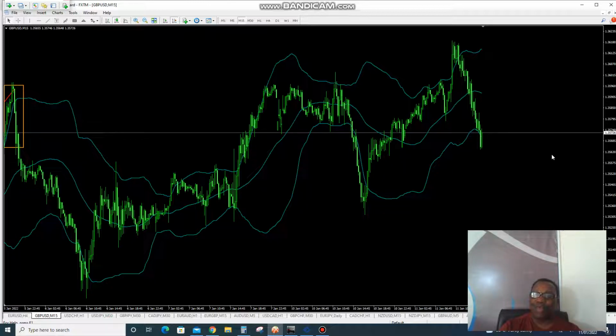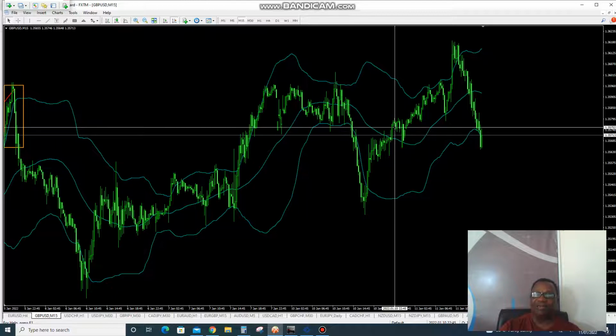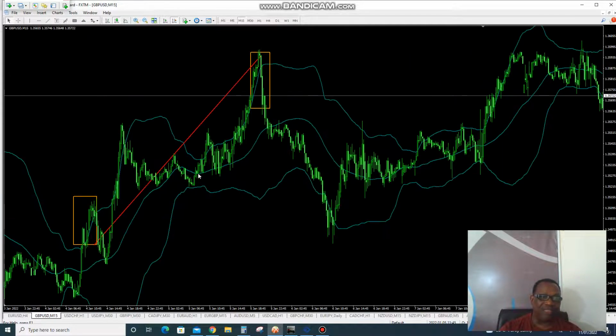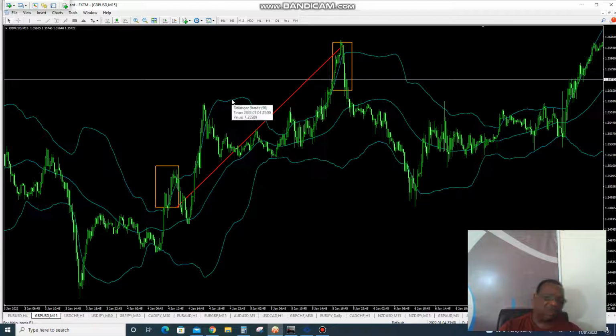How do we determine where to buy? We could decide to say, okay, let's take the middle Bollinger Band. Each time it breaks and closes above it, we can take our trade from here, then put our stop loss below, so that we can take these 408 pips. So Bollinger Band is an indicator that reacts to market volatility. This Bollinger Band, the upper band, the middle deviation, the lower deviation, I'm using different nomenclatures. You can call it the Bollinger Band line, the upper line, the middle line, the lower line, or the three lines. These are all deviations.